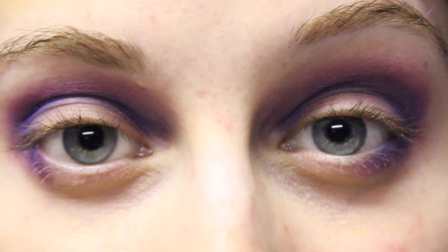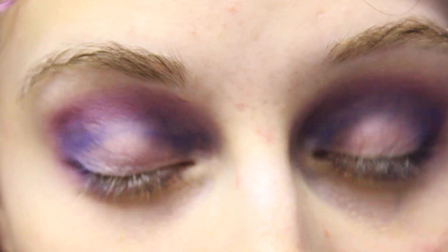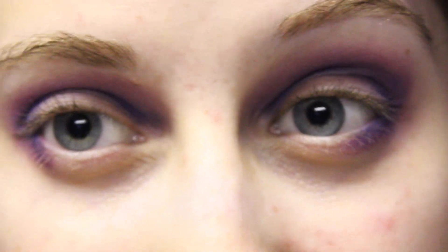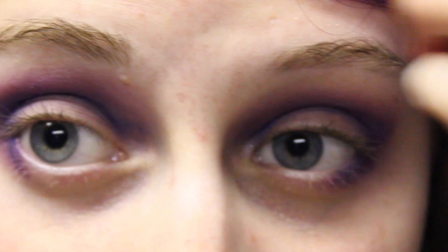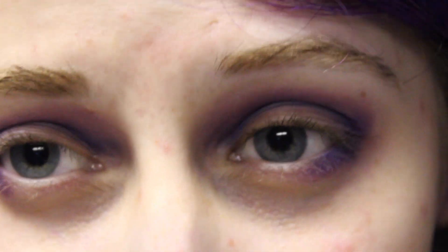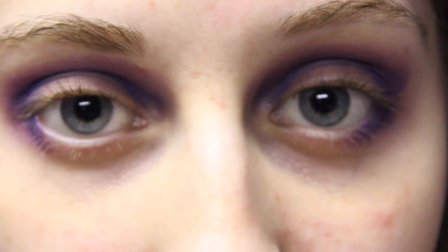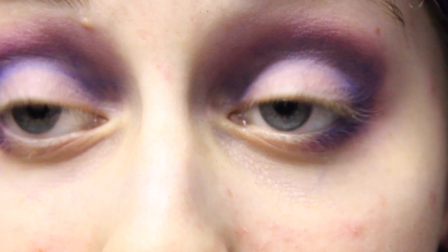With this look, I've done this with lots of different colors. You can honestly do it with pretty much any colors. But this color in the crease — when I look straight on at you, you should be kind of able to see it. Depending on your eye shape, this is not going to work for all eye shapes. It works for mine because I have quite big eyes. But if you had quite small eyes, I definitely would not put a dark color in the crease, because it'll make your eyes look really, really small. But if you have eyes more like mine, especially if they're quite hooded, you should basically still be able to see the blue without it overtaking the other color. These colors blend fairly nicely together, so it's not that big a deal.